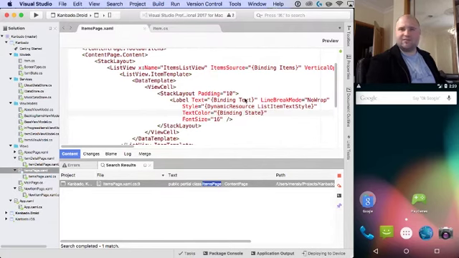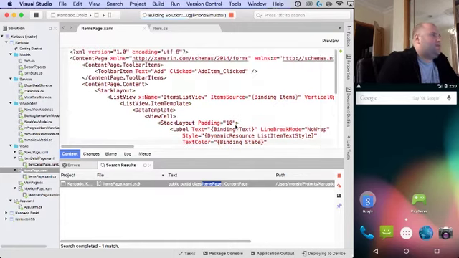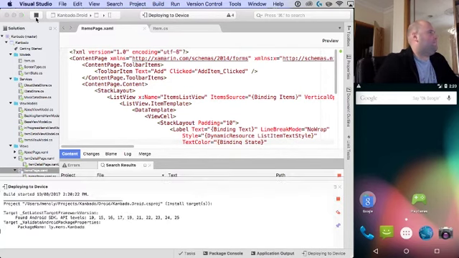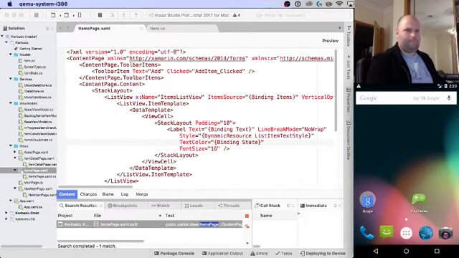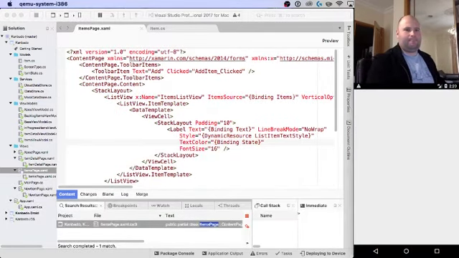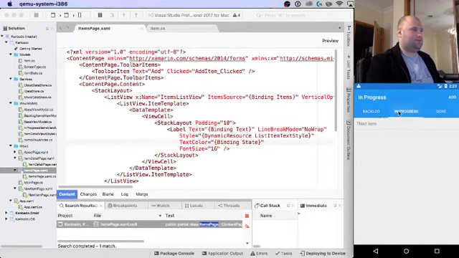I wonder what happens if I just try that. Text color equals state. Thinking that there's some way in XAML of making a converter for that. Well, it compiled and it ran. That's interesting.